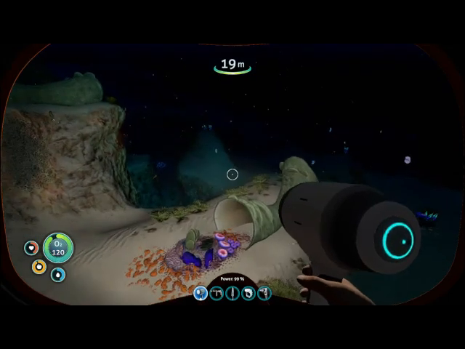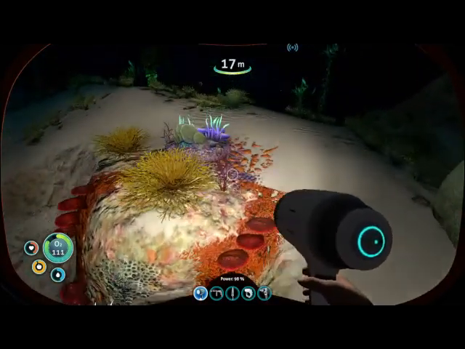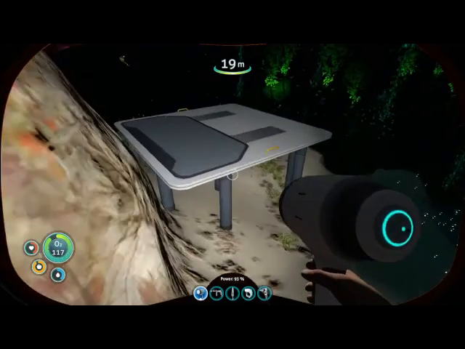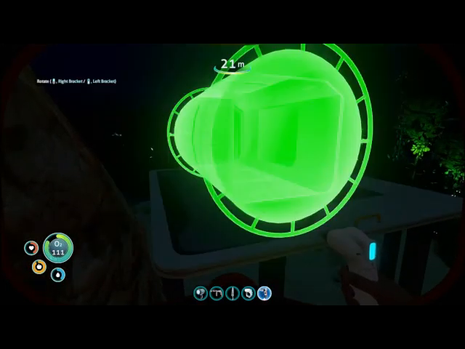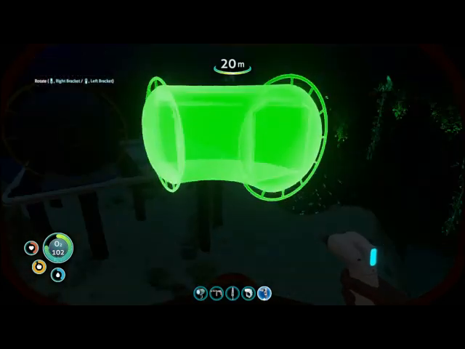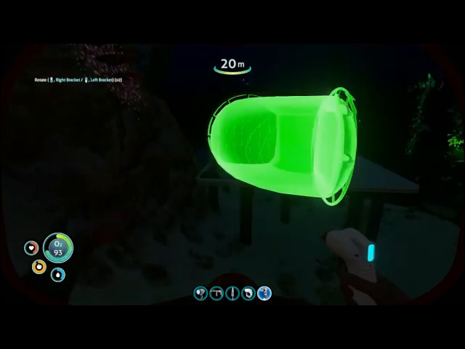Now, let's see if I can find a decent place to... Wait a minute, I already made a... Death, right? Need to go find that floor that I put down. Oh, hello, stalker! There it is! Alright. I'm gonna make an eye compartment. Compartment. Oh, wait, nope. How do I rotate? Oh, the wheel.